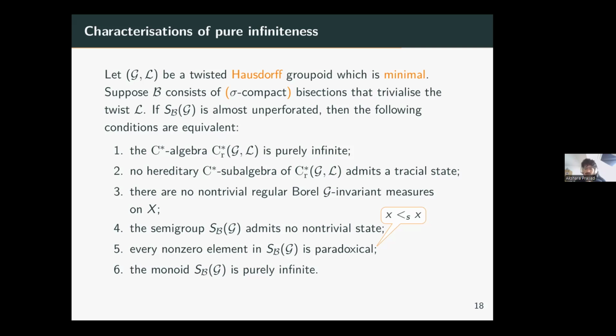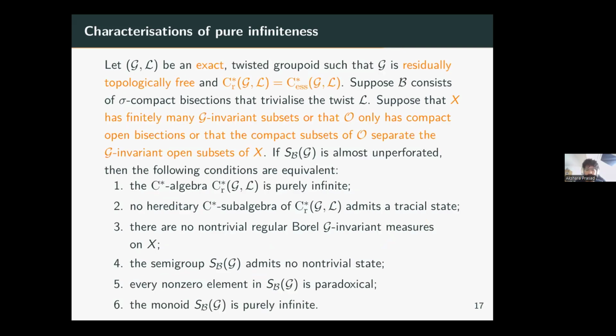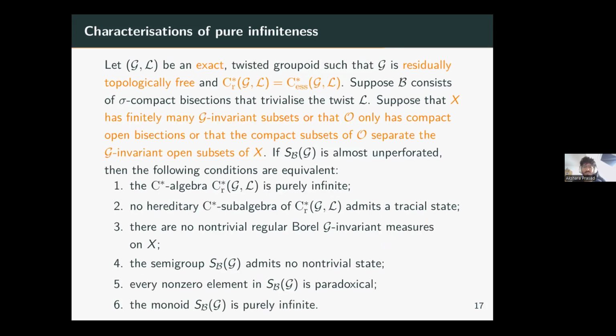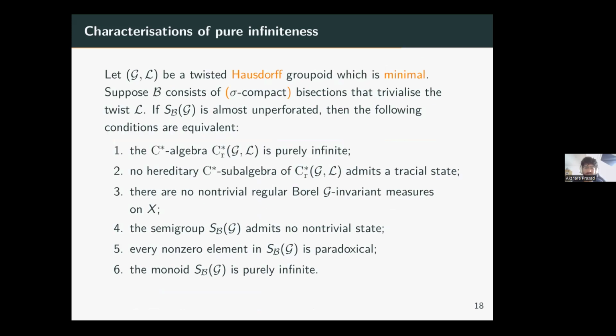I think you forgot one more assumption. I think you want to assume that your groupoid is topologically free. Yes, no, we just want it to be residually topologically free, right? Which is the case on this slide you have, but on the other one you don't have this assumption. My bad. So the residually topologically free becomes topologically free when G is minimal, right? Yeah, which is what I missed. I wanted to forget about residually, but I forgot all about topologically free as well. Thank you for pointing that out. So yeah, I hope that solves your question. Okay. Really? Thanks.